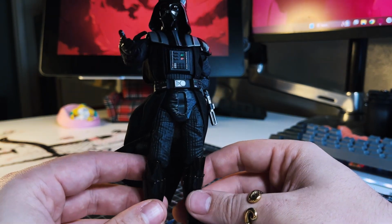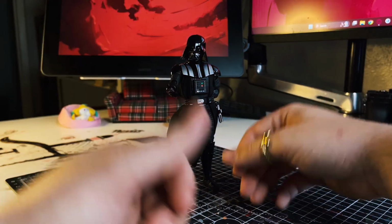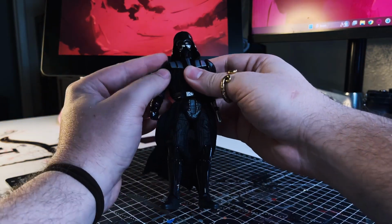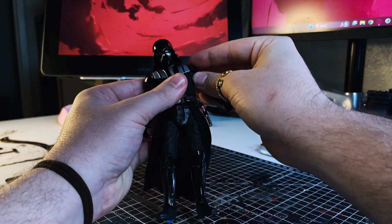I mean, all in all, the figure is just beautiful. I think the thing that really helps send it over the top is its overall body proportion. So I'd like to now compare this figure to my other Vader in my collection to look at the proportions, which I think is the one thing that this figure really nails more than anything else.